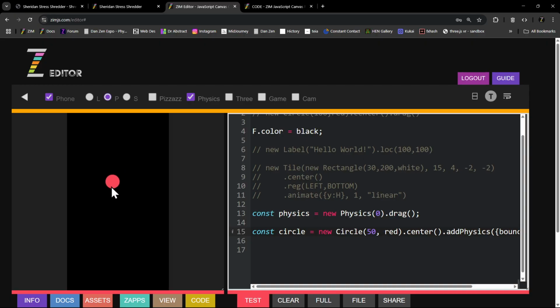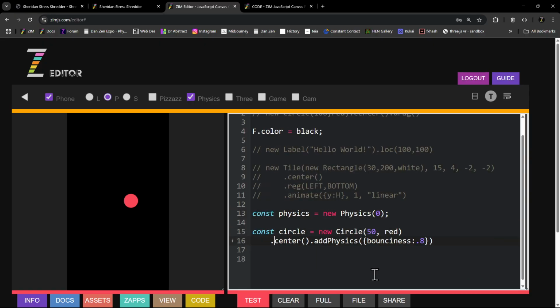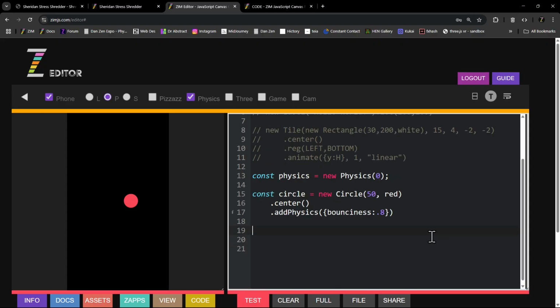But for us, what we want to do is add physics to each of those rectangles that we made in the tile so that we can apply forces to those. So let's just practice a force with a ball, and then we'll go and do the same thing with all those little pieces of paper. Okay, so instead of dragging, we have made our circle. Great. We have added physics to it. It's bouncy, but that doesn't really matter too much, I don't think. And now we can apply a force.